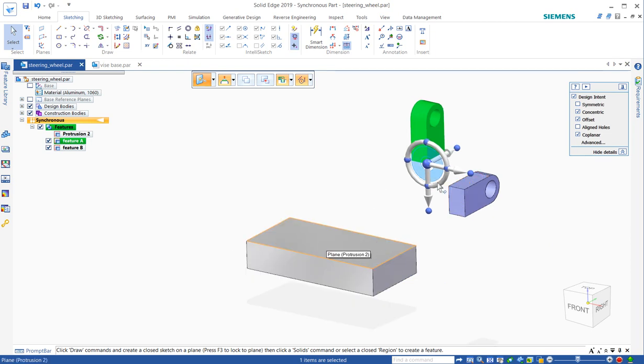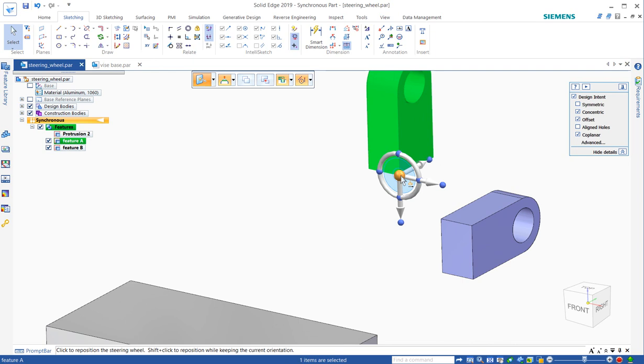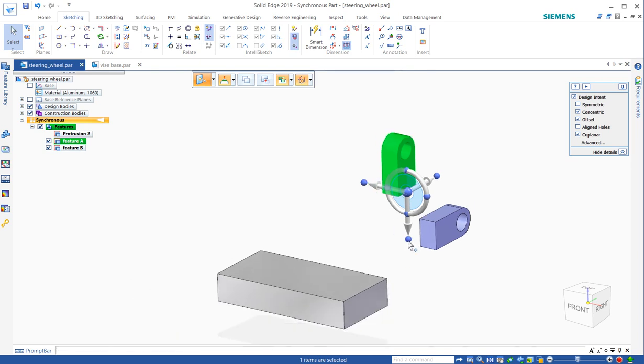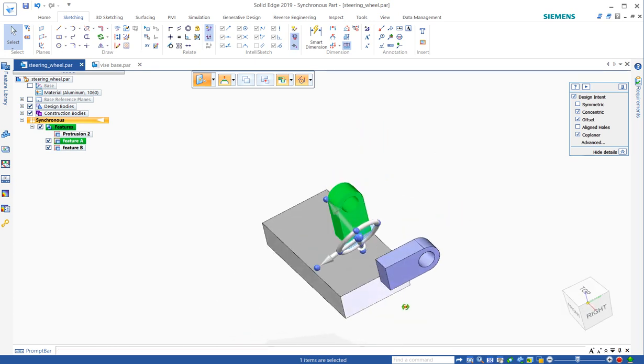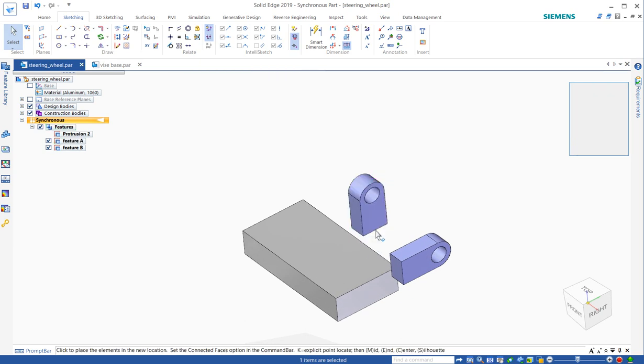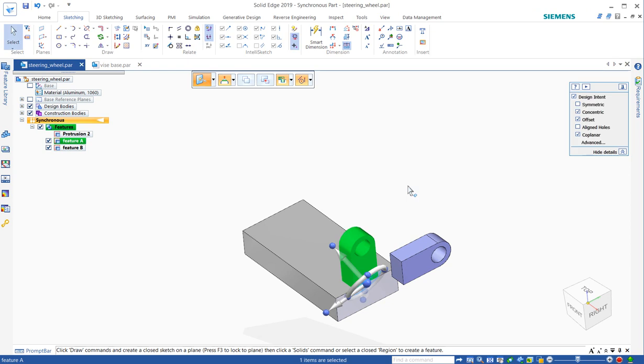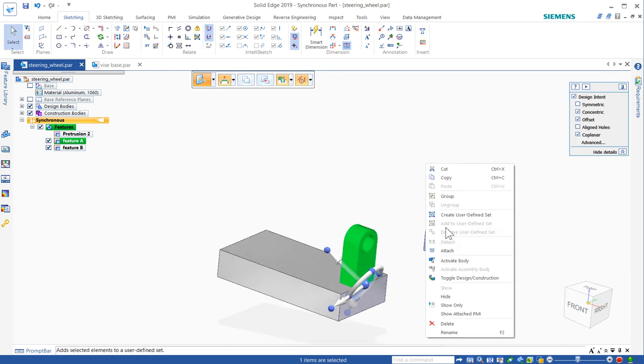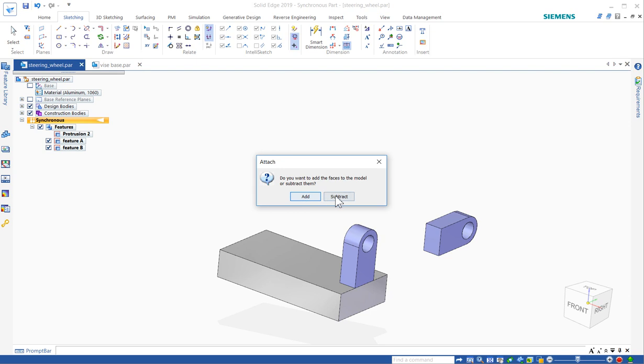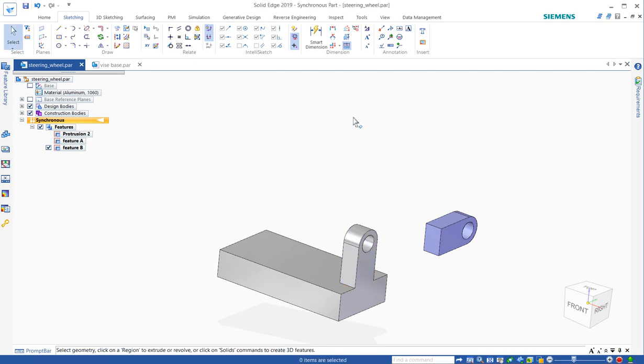So I could now move it down and then I could move it over and such, but there's a really great way that you can work. I'll place this on the midpoint. I can feel it kind of hook up to that, and then I'm going to point my steering wheel by clicking the knob and point it at that midpoint, and make sure you just kind of click the correct arrow and then click the arrow and then move it right to that point. And after it's sitting on that face, you can just simply right click and attach it. And it may or may not ask you whether to add or remove. Sometimes it knows. So there we go, that's fused on.